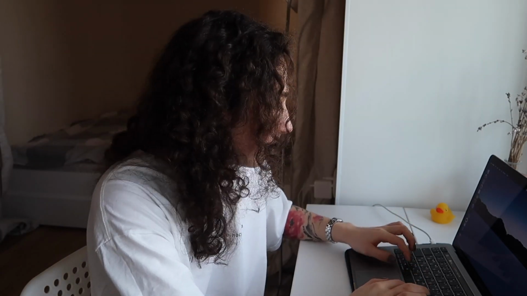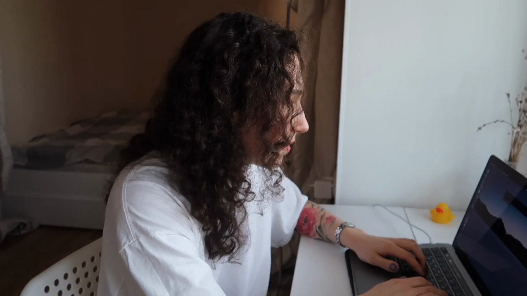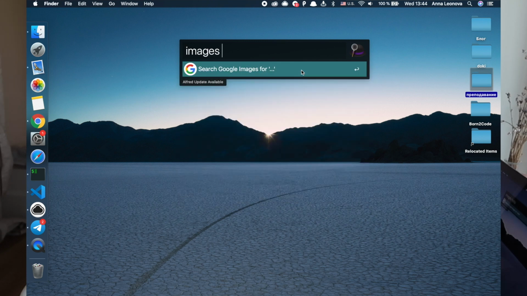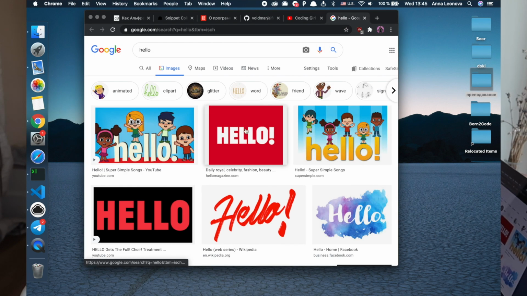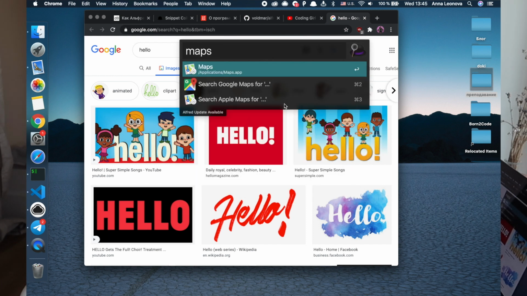The other very good thing about Alfred is the search on the web. For example, I can use the keyword images and go directly to Google Images. There are lots of different things like maps and Google Maps, and it is opened in your default browser.